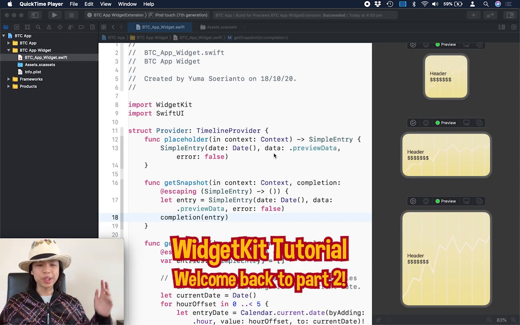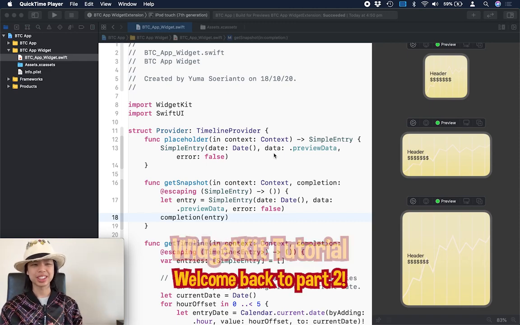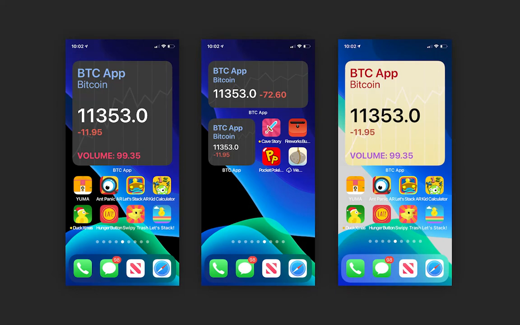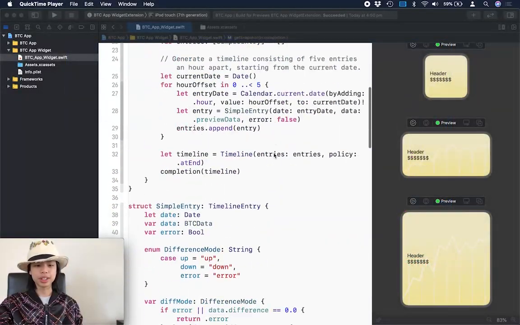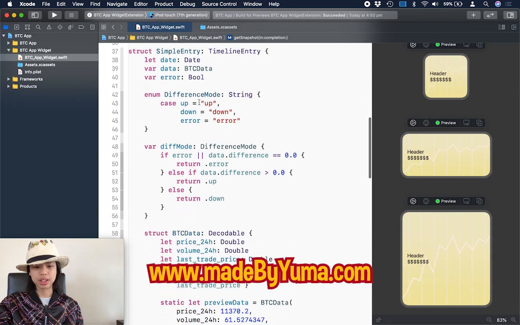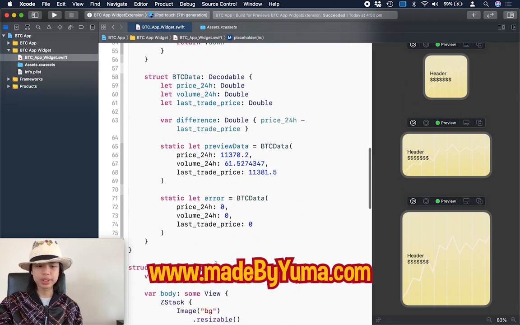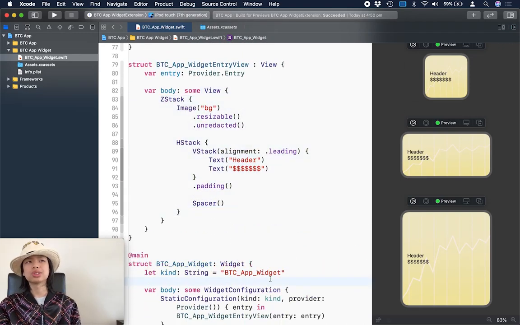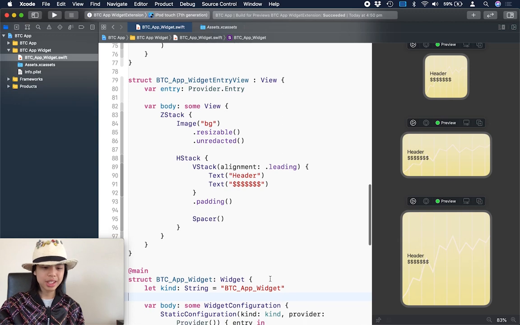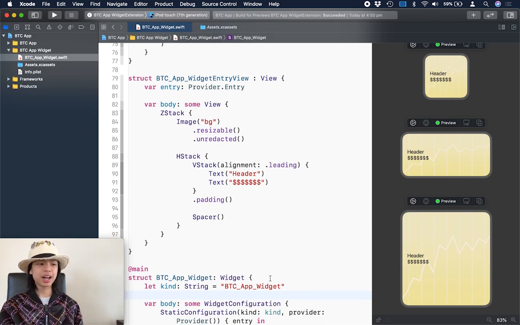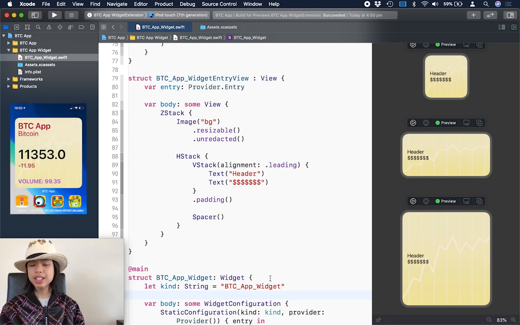All right, well, welcome back to part two of this Bitcoin widget tutorial. In the last part, we've done quite a bit. We've filled out all the entry data that we need to pass in between this thinking stuff and between the displaying stuff. I went over SwiftUI, I went over how widgets work. It's quite an eventful half an hour of part one. In part two, hopefully we can finish off all the layout stuff, and we can finish off all the thinking, all the URL fetching, all the data fetching.